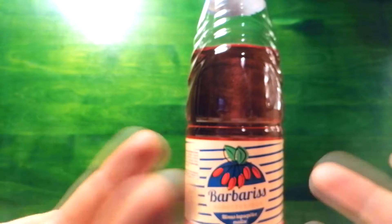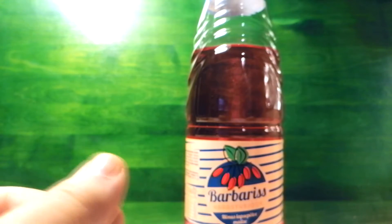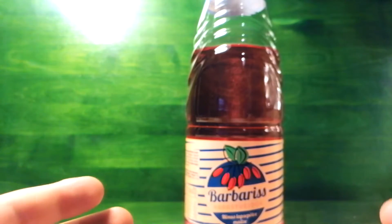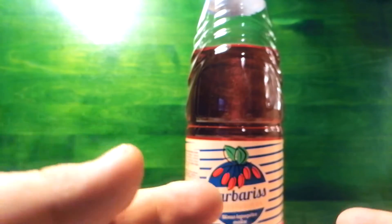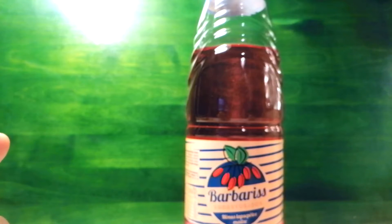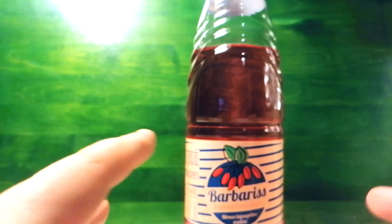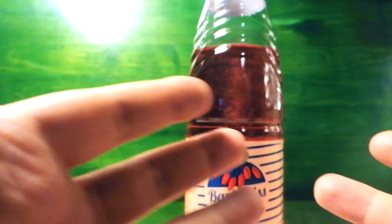I did this sort of berry bit because some people — like Americans — don't even know what blackcurrant is. They don't have many of the really good but more obscure berries that we have over here in Europe. Like Barbaris is the current example, but others would be like Sea Buckthorn, which I've done a snack on last Christmas — that episode still needs to be uploaded, sorry. Sea Buckthorn, and what's the other one called? In Estonian it's Murakkas, but I don't know how to say it in English. Most people just don't know the English names of these berries because America and Americans don't really know these berries at all.